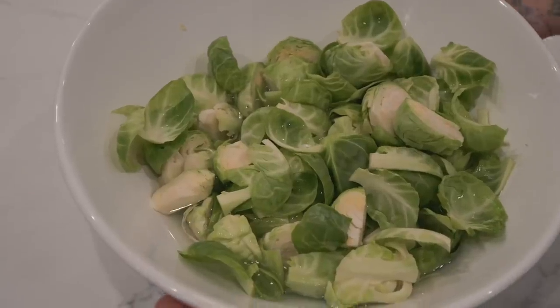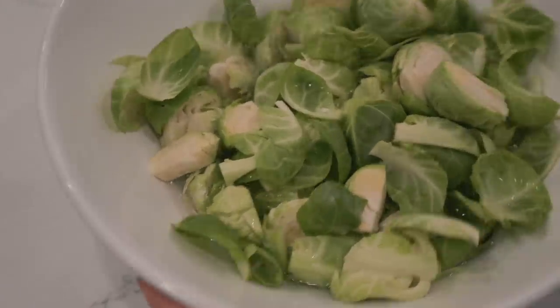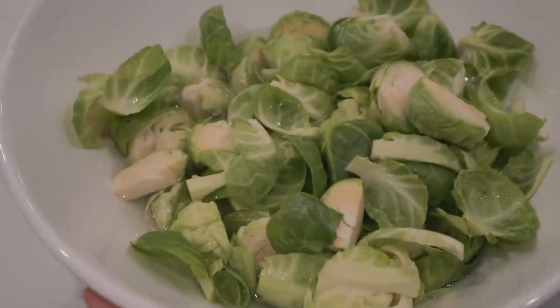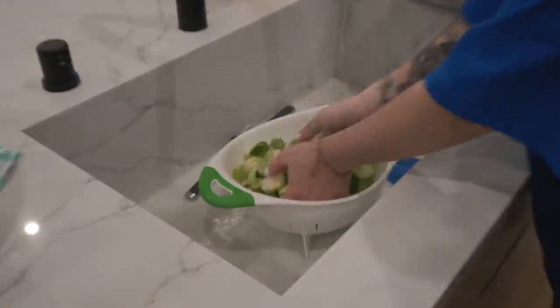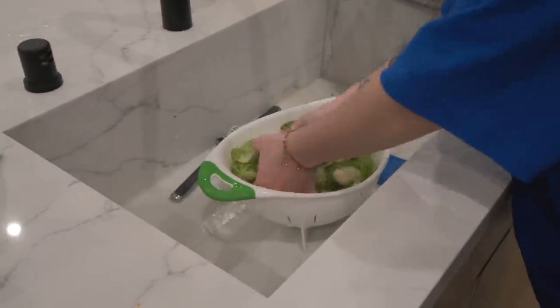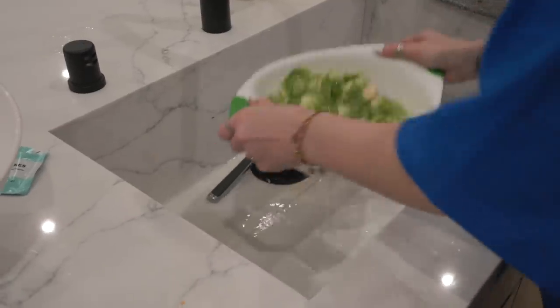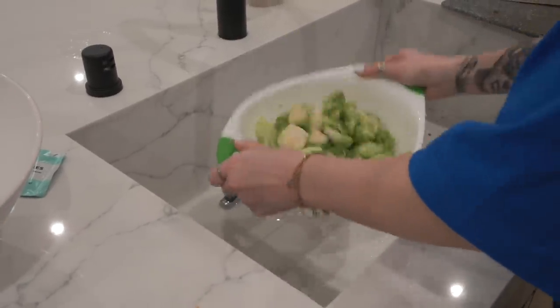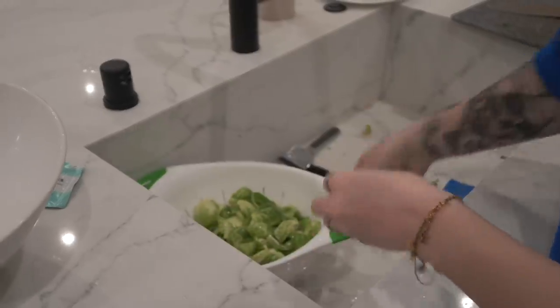Okay, so now I'm gonna show you how to make crispy Brussels sprouts, which are so bomb. I did have them soaking in the warm, salty water. So I'm just gonna strain this and rinse it clean. Just gonna let that dry out for a sec.